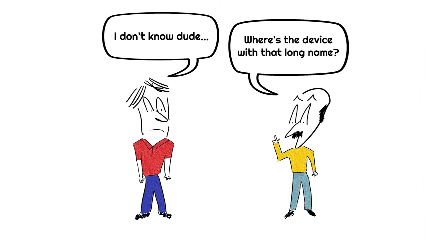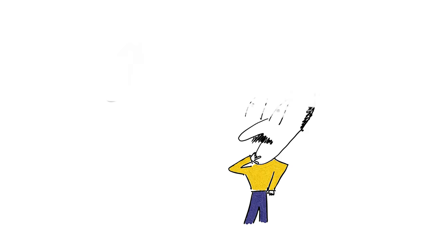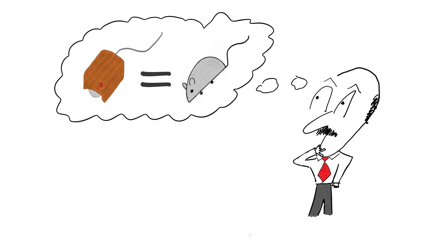As you can tell, it wasn't the most marketable name, and inventors had to come up with a new name that's easier to remember. Eventually, the inventors came up with the name we know today. And why did they call it a mouse? Well, the answer is simple. It just looked like a mouse with a tail, and everyone called it with that name.